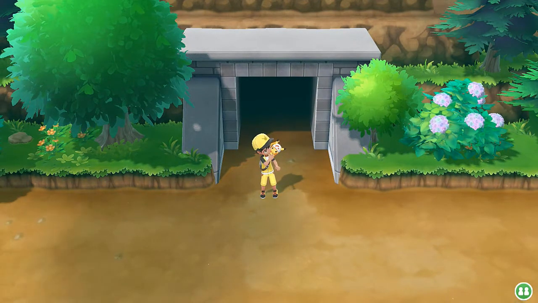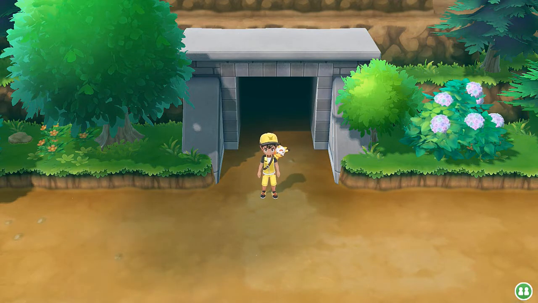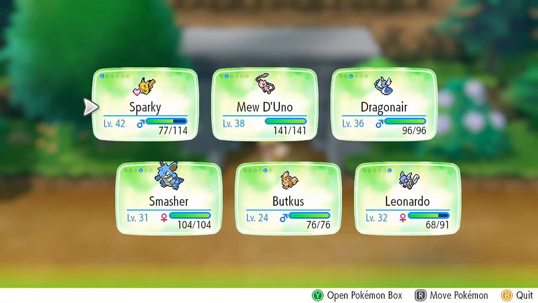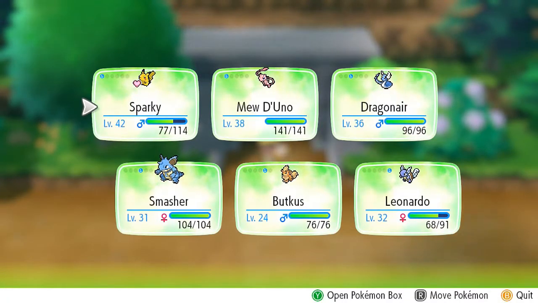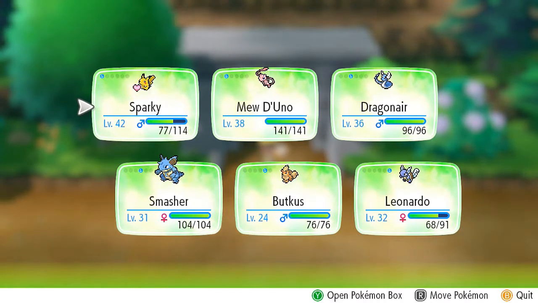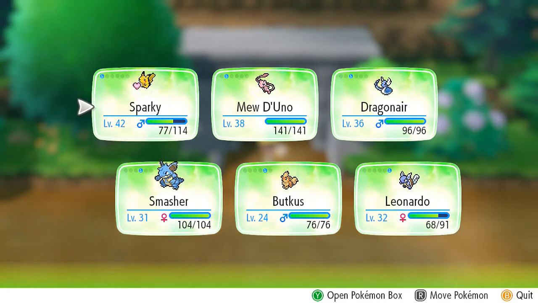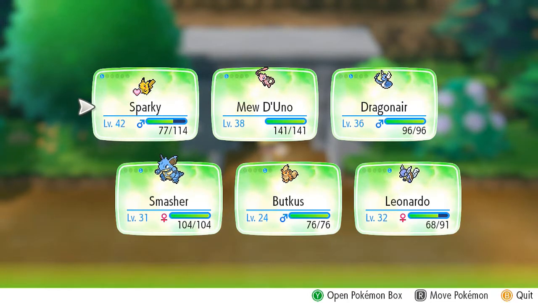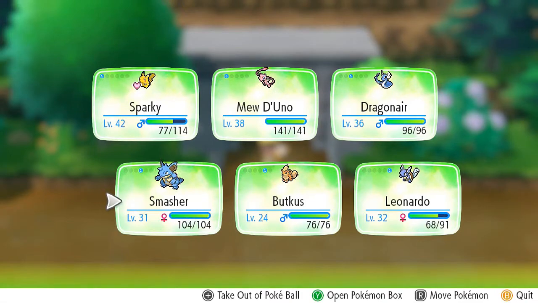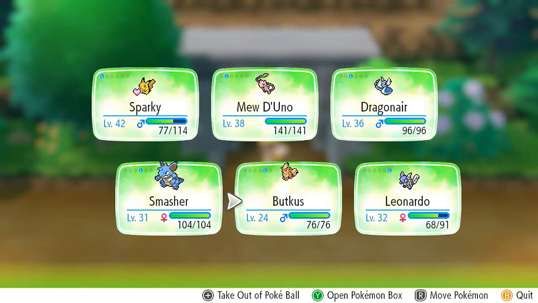Okay, so off-screen I did a lot of training and almost spent all my money, and here we have our Pokemon, leveled up just a tad bit. Leonardo, of course, stayed the same because it will evolve in four levels, so I don't want to do that. I did a lot of capturing and training just to train up both Smasher and Buckets to their original levels.